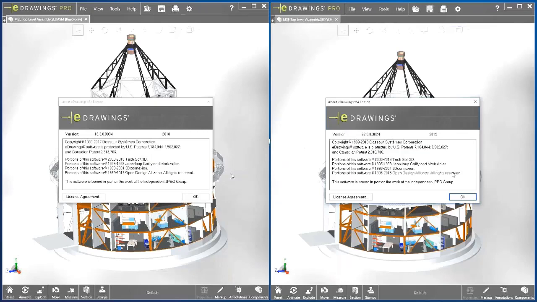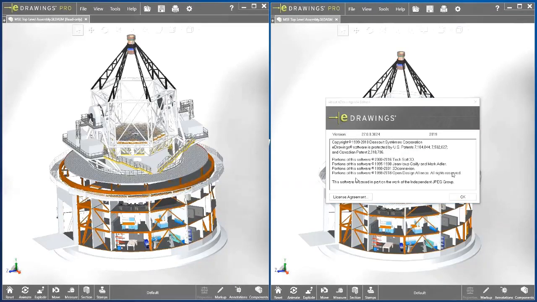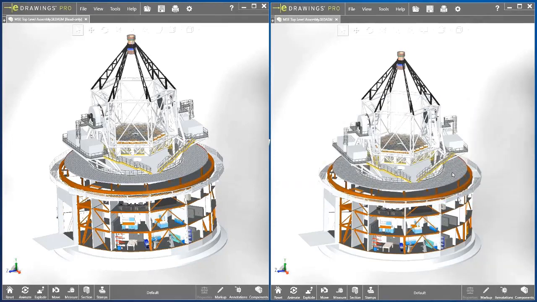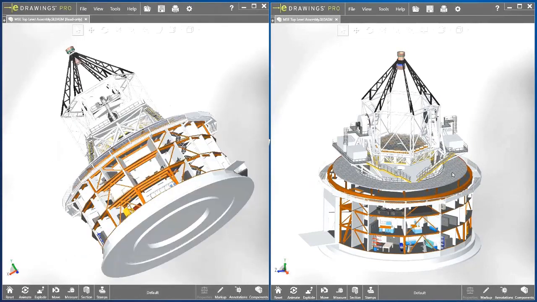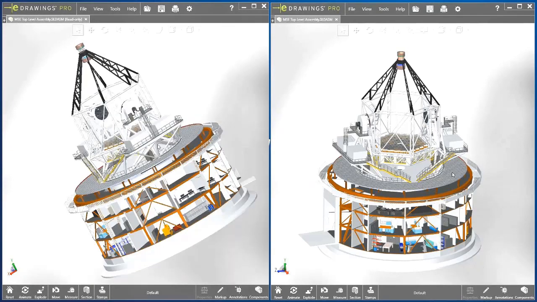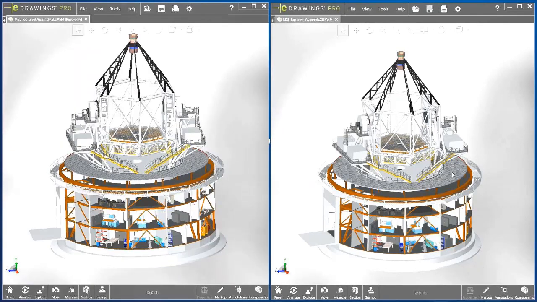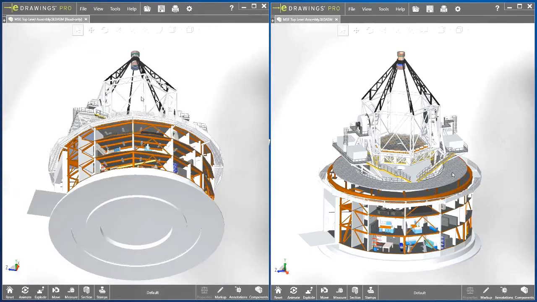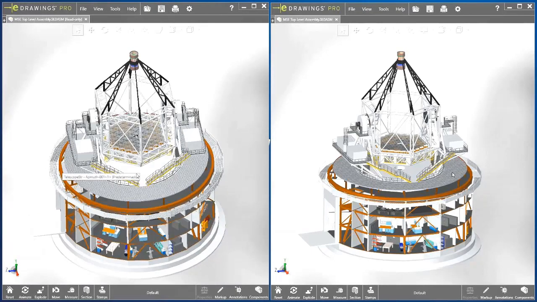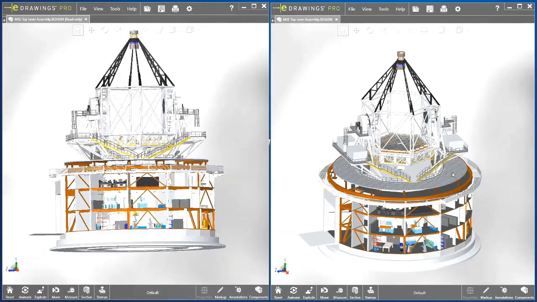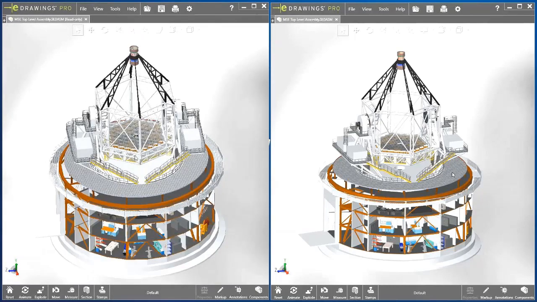On the left is eDrawings 2018, and on the right, eDrawings 2019. As we rotate the observatory assembly in eDrawings 2018, you can notice that there's a bit of delay before the assembly catches up to the mouse. And you'll notice that some of the smaller details in the lower floors get removed. This removal of detail during rotation is done by design to help speed view manipulation, but comes at the expense of visual appeal.